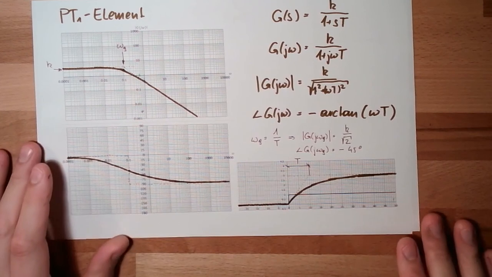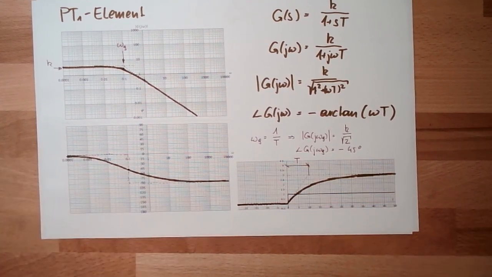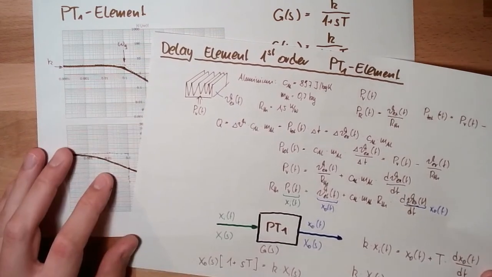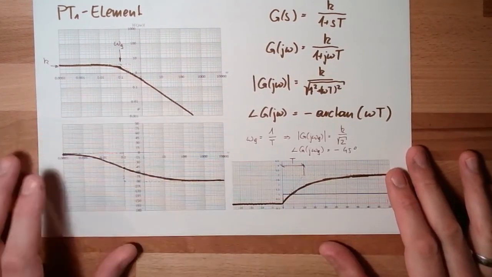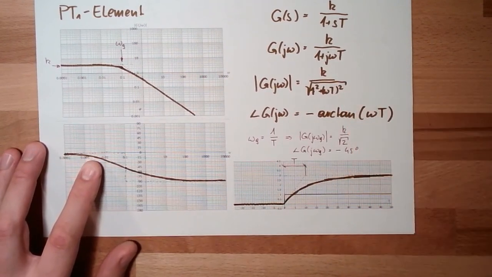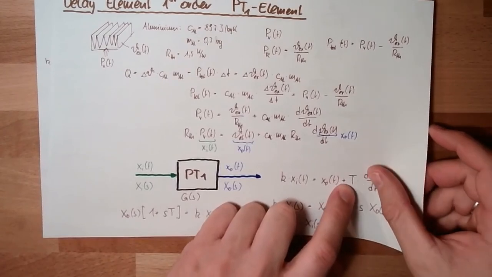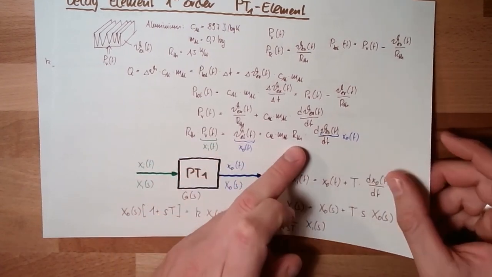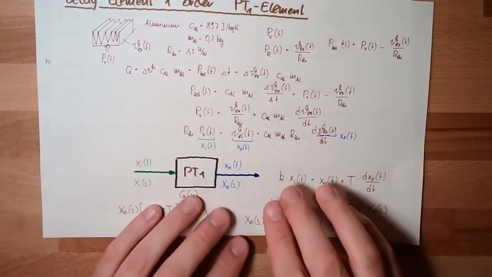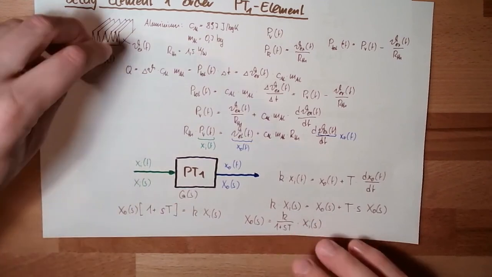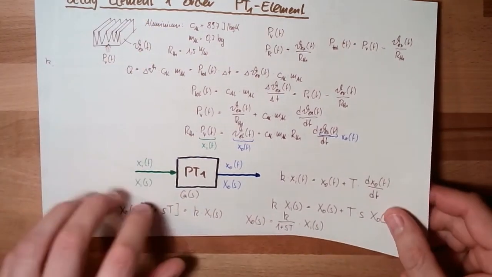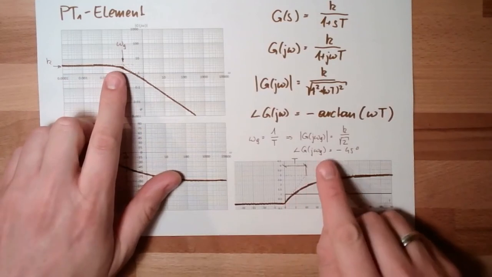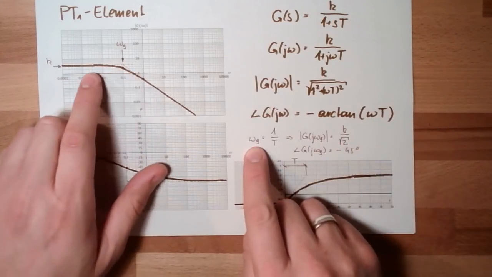If something has one energy storage, like in our example here was the mass of the aluminium which stored heat energy, then this will look like this. And the characteristic frequency, if we look at this, what is inside the T? You see, inside the T, there is the capacity of the aluminium, there is the mass of the aluminium, and there's the thermal resistance of the radiation. This means the more mass or the more power needs to fill up this aluminium, the higher will this T be. It's not that dynamic anymore. If this T is high, then this omega g is low and will drop.